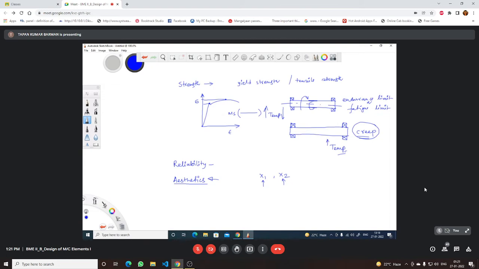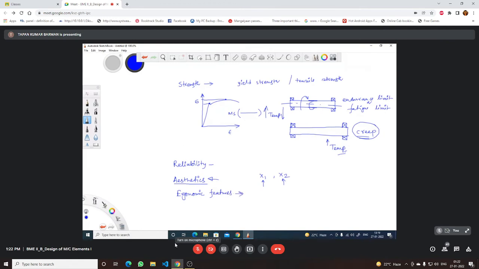Is there any question from this? No, sir. Okay. No, Another sir. point. Yes. Okay, good. Another point here is ergonomic features of the component. Ergonomic features or ergonomic considerations.